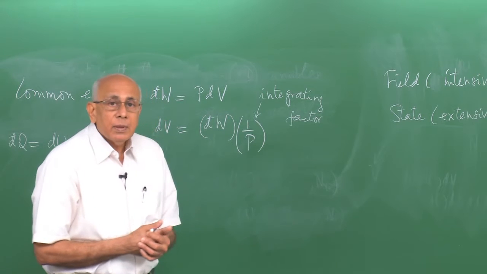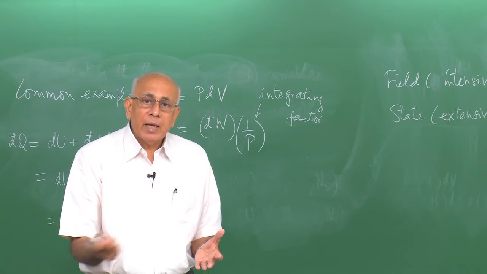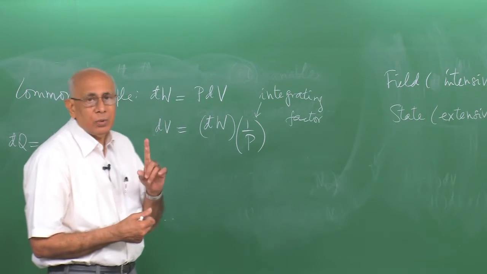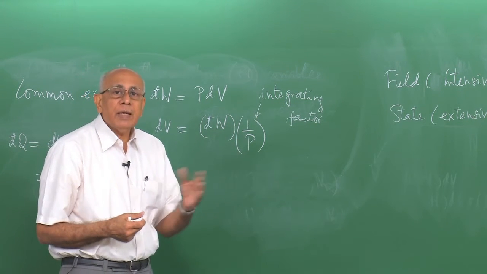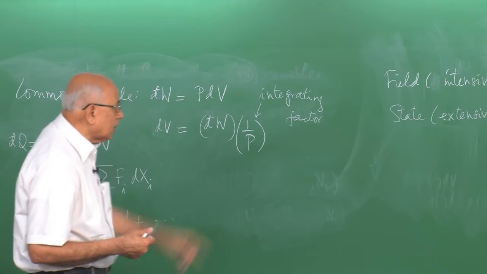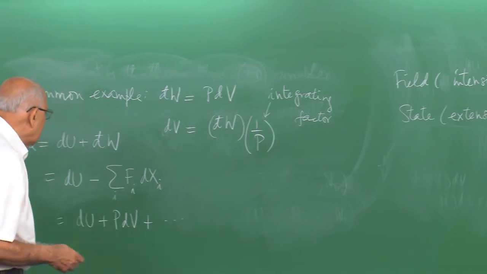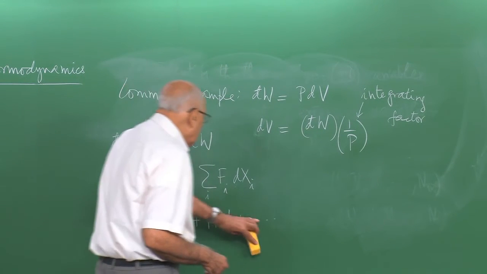And then you have an open system where the number of particles itself can change, but matter can be exchanged with the surroundings and vice versa in addition to energy. So, in the case of open systems, you must also allow for variation in the number of particles itself. That is why I used n as one of the variables when I said S, V and n. So, when you do that, then this law reads a little differently.